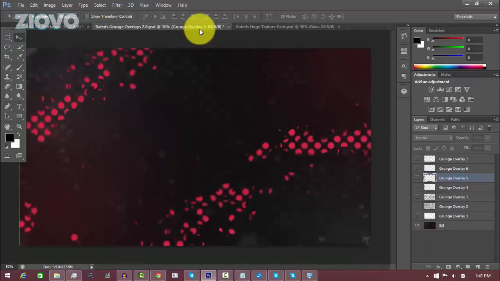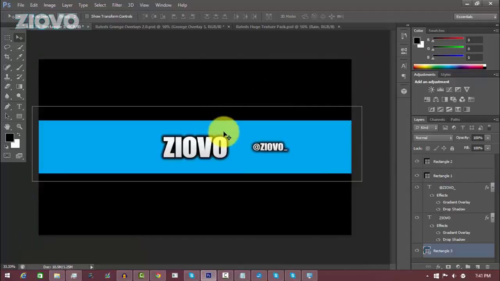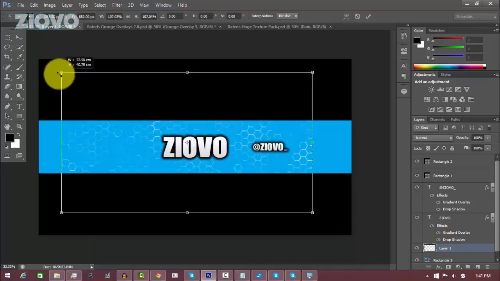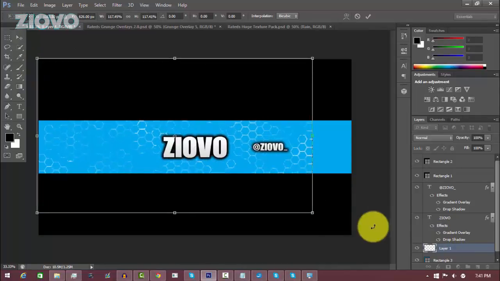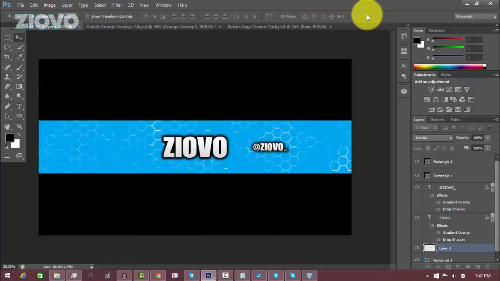So for example, I'm going to go into this file over here, and I like this beehive hexagonal background. So I'm going to go ahead, make sure the layer is selected, control click on the picture, press Control C, go back into the main layer and press Control V to paste it. And there we go. Now you can of course move the layers around. So I'm going to put this underneath the text and then press Control T, hold Shift, and resize it to go over the entire banner. And I think that looks really cool. Now this is the best part about making a banner.